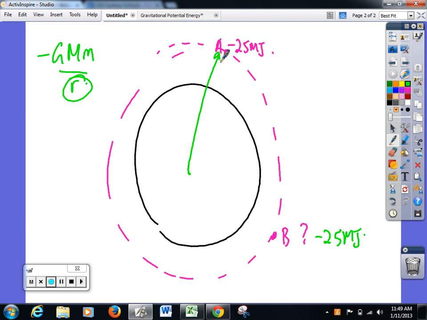Right. Now, state the amount of energy to move it from A to a point out here, which is C, and that's minus 10 megajoules. I'm doing C. So I'm going to move it from there to there. How much energy is needed for that to happen? Would that be a natural motion? No. So an external agent, most likely a rocket, is needed. Will it be a straight path? We don't know, but let's pretend it is a straight path.